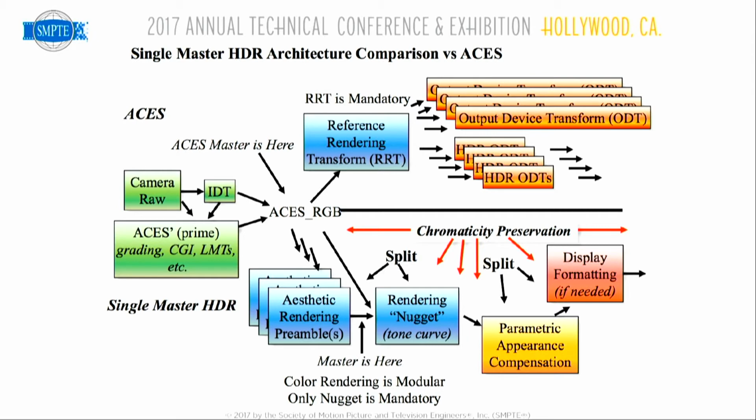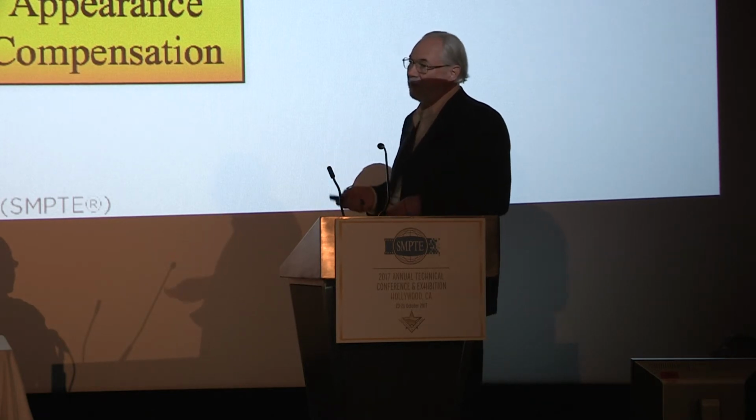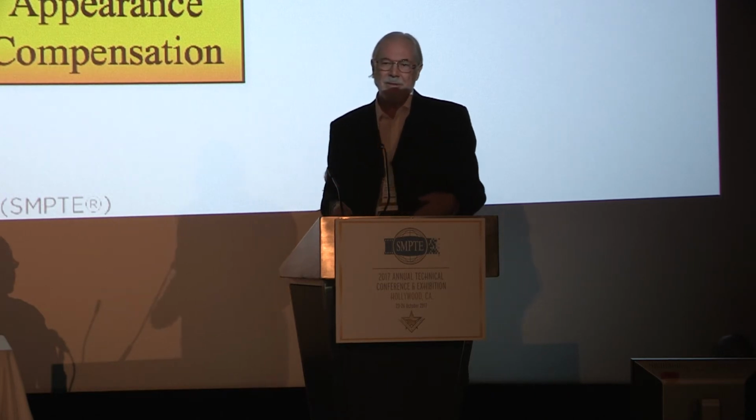Now, coming out of that, instead of multiple output device transforms matched to specific device types and signals, there's a single module which is parametric, and the parameters come only from the display. They're not coming from upstream or metadata. They're only coming from the output side. So they include the display's brightness, its ambient surround, those kinds of properties. Then there's a display formatting, so you put gamma on it, the display takes gamma off of it, those sorts of things.